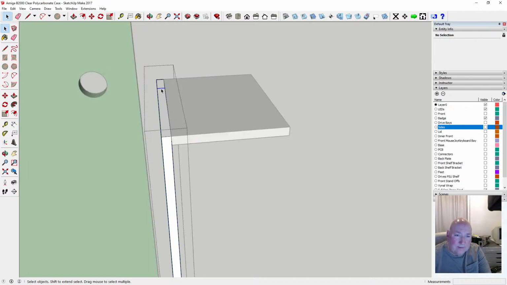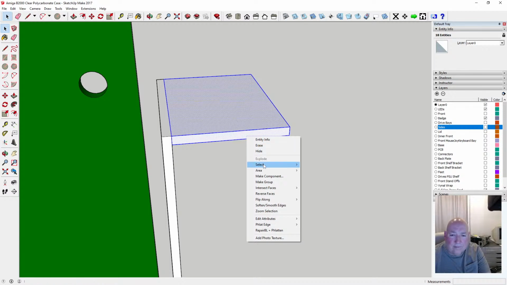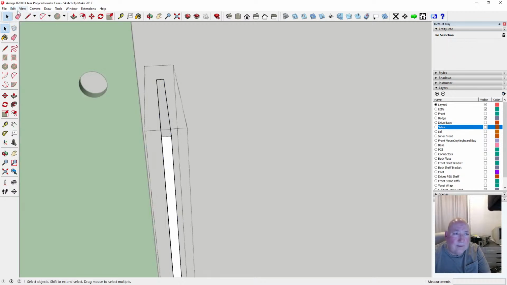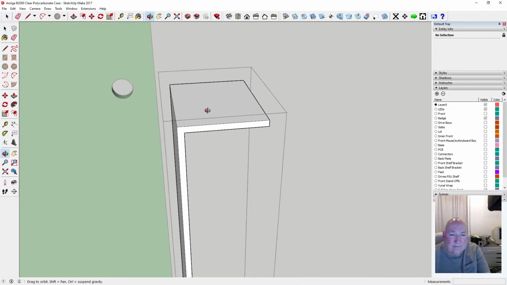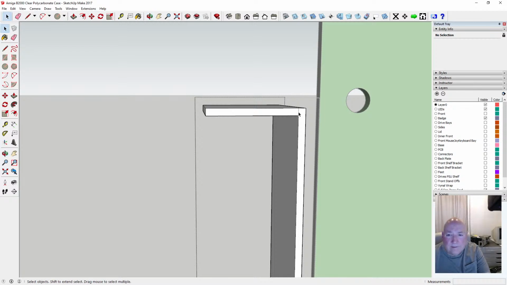Right, so I need to bring that into the fold, cut, paste in place. We could probably get rid of that line there and that line there, and it would be a rounded thing, so we could make that round as well in a minute.